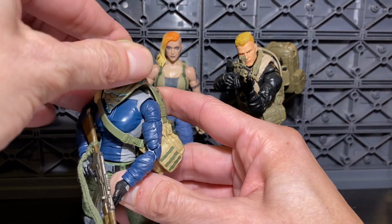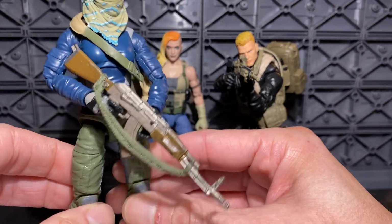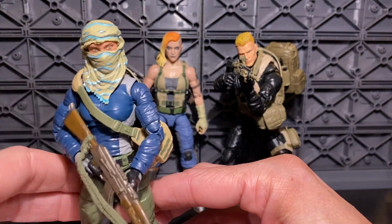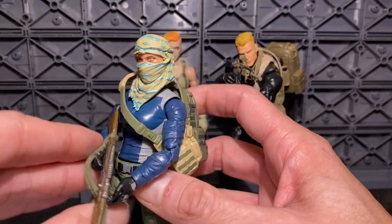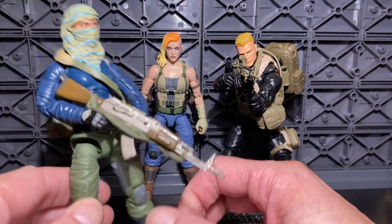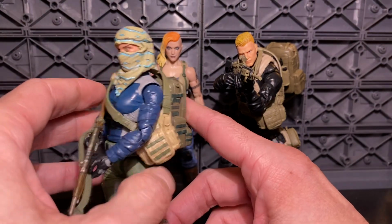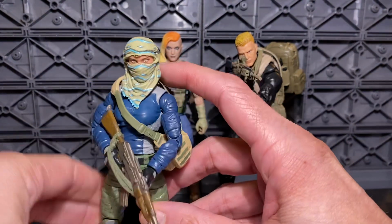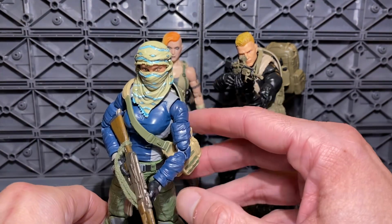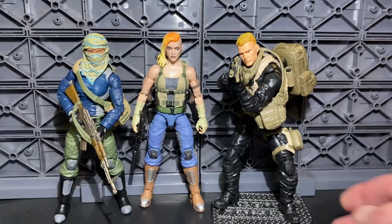Took the extra Eclipse head. I do have trouble getting it on bodies there. And just a random AK-47 with the satchels and backpacks from the satchel and backpack pack. Tongue twister. But yeah, definitely, if you haven't picked up the backpacks, or if they have them for sale, I think they're sold out everywhere now. But if you're ever at a con, or if they ever bring them back, or do another set of backpacks, I definitely recommend picking those up, because you can see they bring a figure together so much. I mean, imagine she didn't have that. She looked a little plain there, but now I got either an ally or enemy, depending on your story needs.